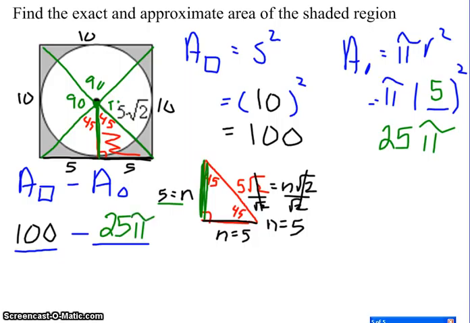So I look, 100 minus 25 pi, they're not like terms. The 100 would need a pi behind it to be like terms. So I can't do anything else. So I simply write unit squared, and that is going to be the exact area of the shaded region. We didn't do any rounding. It stayed exact.